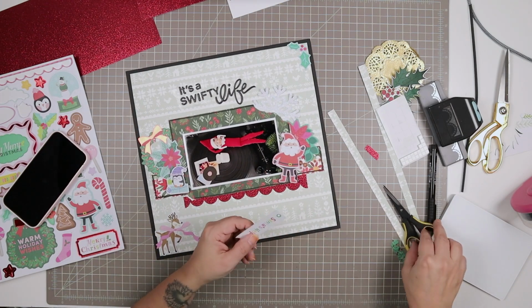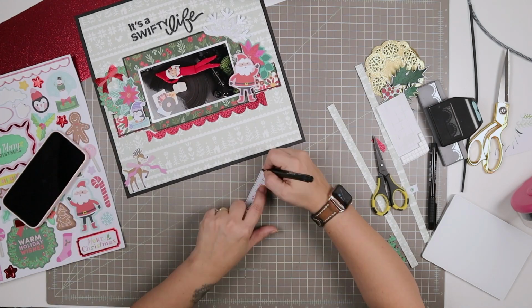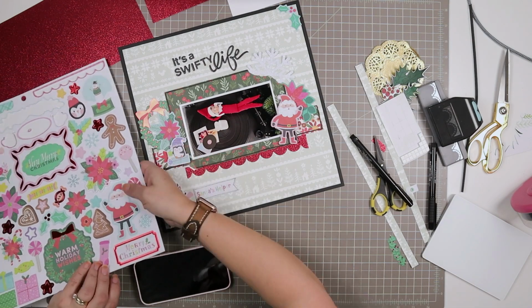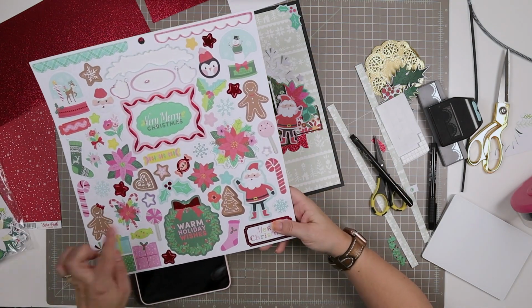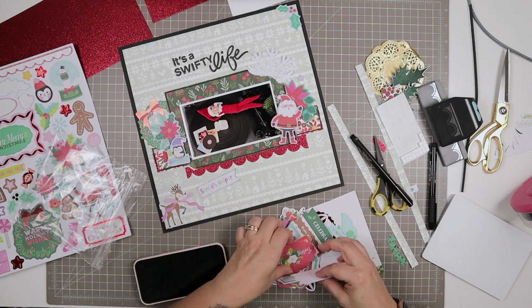I love that. And then I decided that what I'll do is make a little secondary cluster here. I'm going to outline this little flag. It says Santa's helper, and that's what Elvin is. He's Santa's helper. And so I thought that that was a good little tagline to put on the secondary cluster down here. Taking a couple foam pieces to put here and there.